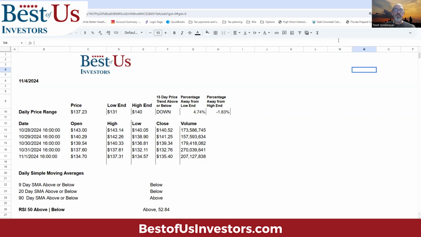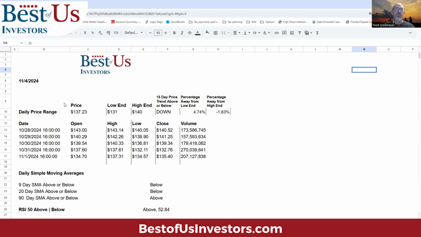So let's check it out and take a look at the Nvidia daily price projection worksheet. All right, here you go. This is the format of the NVIDIA daily price range projection worksheet. Of course, you have the date, and you have your daily price range. This is the price of the stock when you open this up. When you get the email in the morning, it's going to be fixed. It doesn't change. But if you look at it via the website, this number will change. We then give you a projected low end and high end.